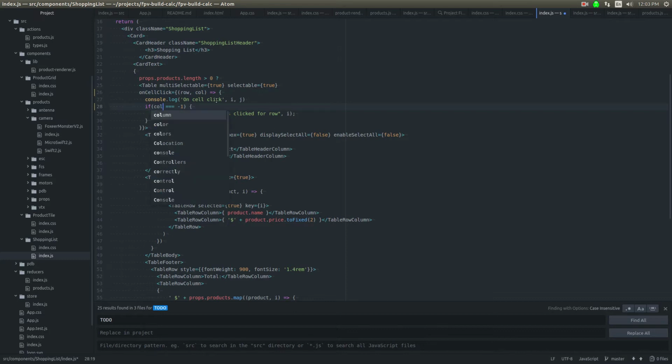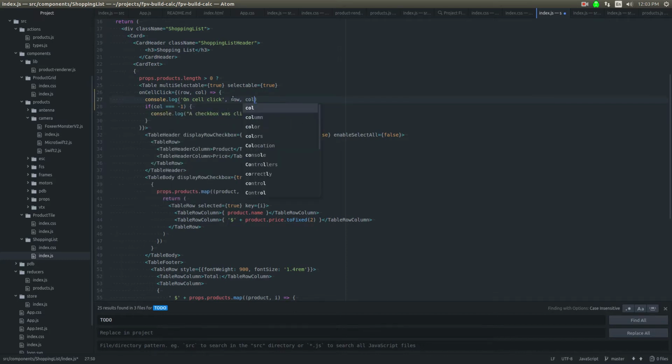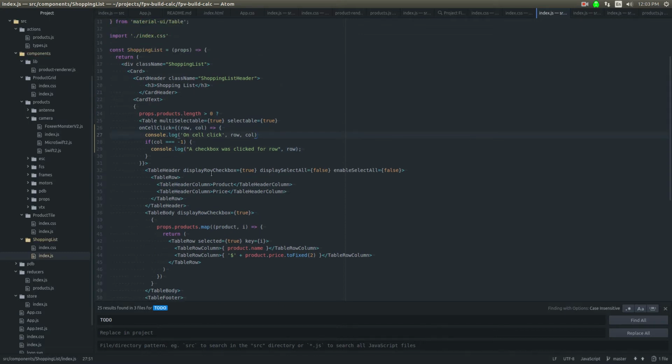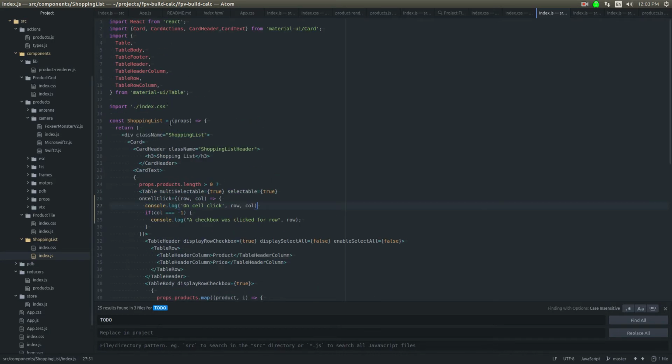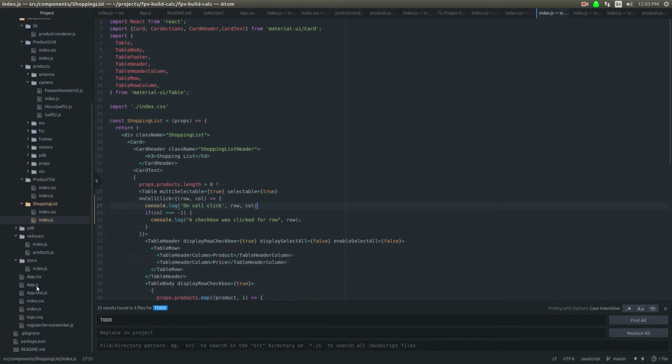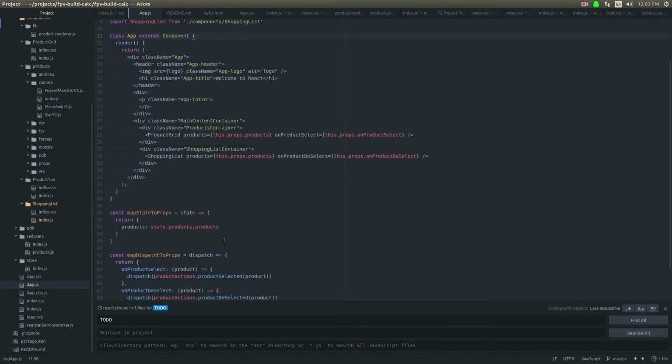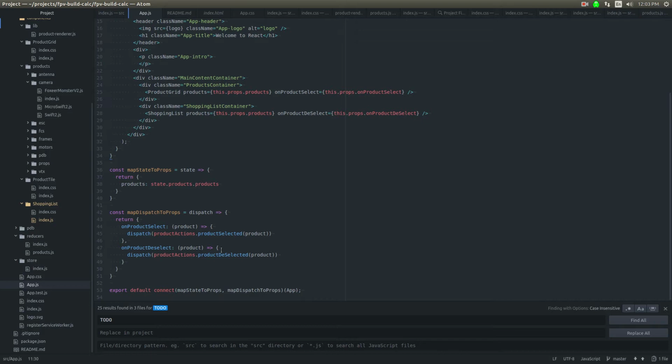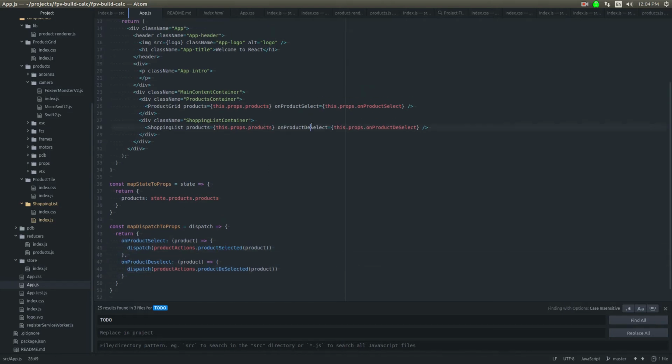Say call. If call is checked, then we want to get rid of that one. So let's start this first because I think this will be a little bit easier. What needs to happen is this shopping list component needs that action. So remember, we have the connected component as the app itself, and the connected component is the glue between React and Redux. So we need to take this action here, this on product deselect, and we need to pass it down into the shopping list container, which it looks like we already have done, and then we need to call that. So this on product deselect needs to get called by the shopping list.